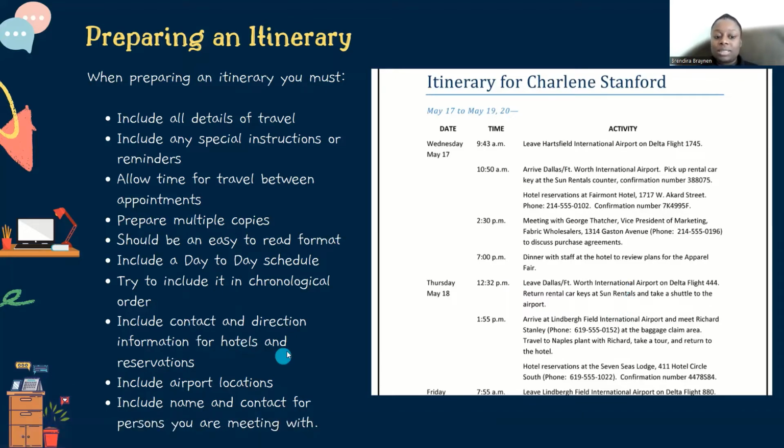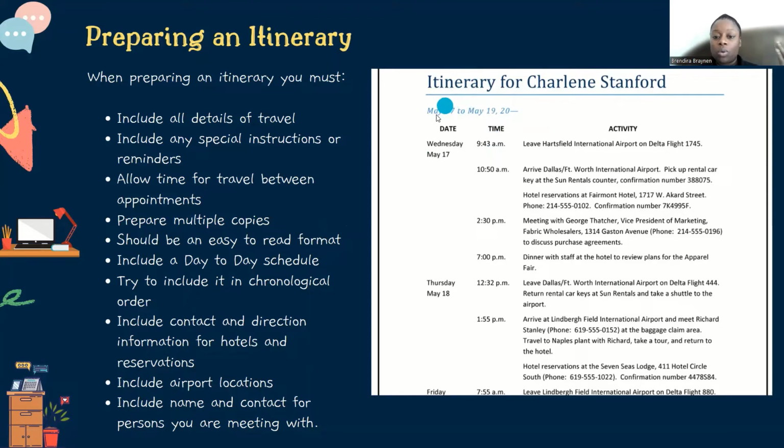You want to include contact and direction information for all hotels and reservations, include airport locations, and include name and contact for persons you are meeting with. And so if you're ever asked to prepare an itinerary, those are the main things you're going to do. You're going to make sure you specify who it's for. You're going to specify the days, separate each day, and you're going to specify the exact time that the person needs to do whatever they need to do.